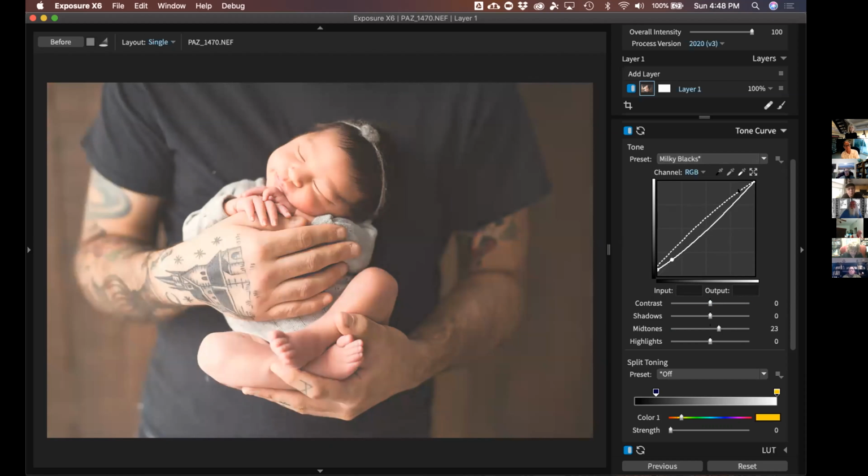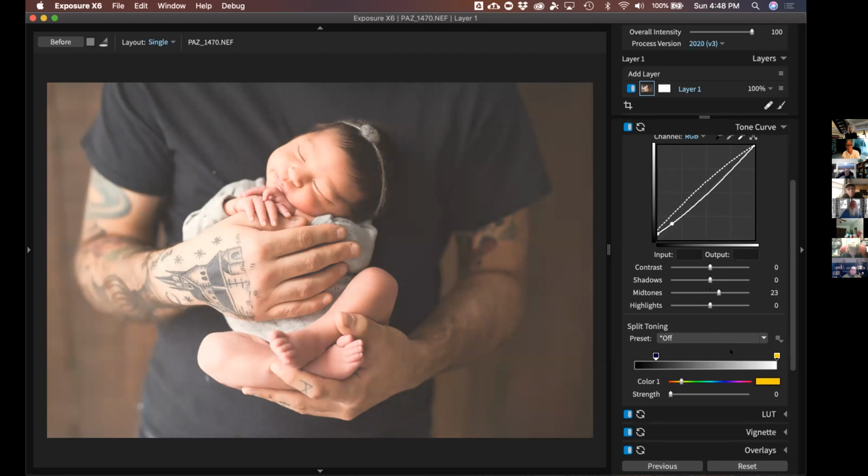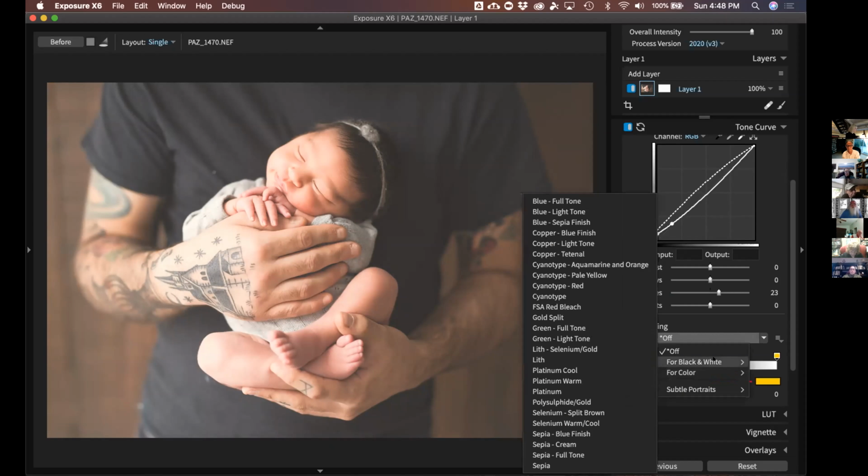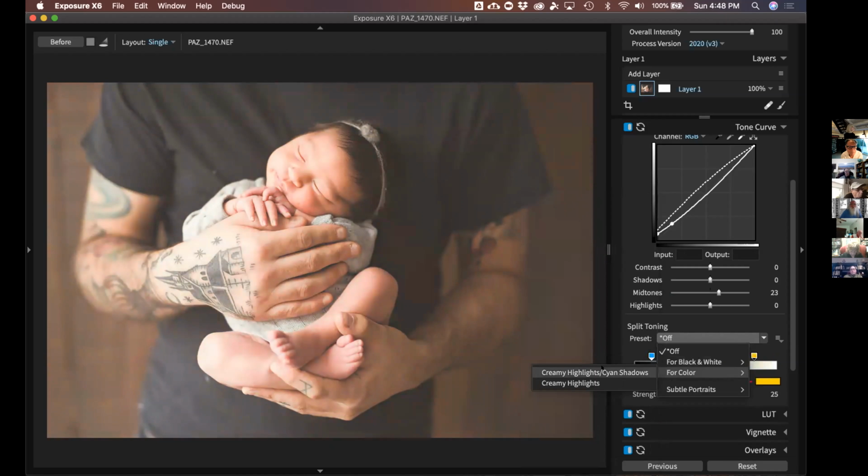There's also split toning, which is down here at the bottom. Split toning adds or introduces tones to the images. Split toning is actually really popular in black and white, but there's a couple of color varieties as well. You can see they're really subtle, but here's a couple for color.